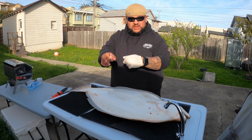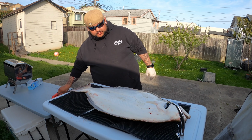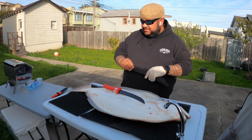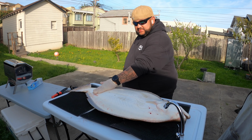So I'm going to get to filleting here. And yeah, we'll see what I end up cooking with it, you know? So, beautiful fish, you know?